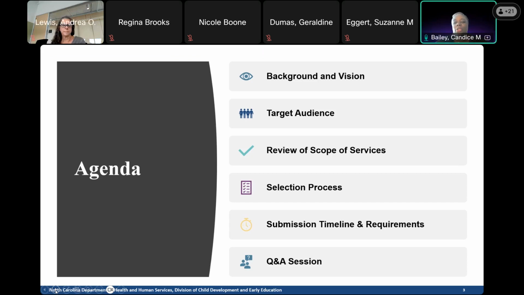And so we're going to go over just really what's in the RFA. That's actually what we do according to our rules and how procurement works for the state of North Carolina. When we are releasing funding, we really have to be able to share what's in the actual request for application, and we can expound upon any programmatic pieces that are maybe vague in the request for application, but we can't really go too far outside of the bounds of that. So we'll be going over the actual request for applications and allowing for questions regarding that.